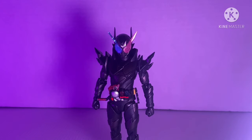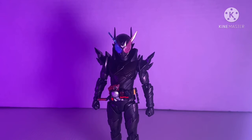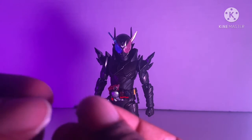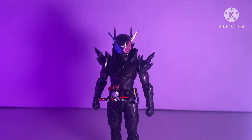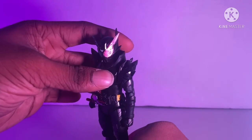Let's get in there. Now for hands, he doesn't come with a lot of hands. To be honest, Black Hazard doesn't come with a lot of hands. That's pretty sad, but he comes with two open palm hands. He comes with two-fisted hands. Shout out to Best Joking for that. He comes with two somewhat open slash fisted grab hands you can use for the blaster, for the gun, you can say. Yeah, that's pretty much it. He doesn't come with a lot of accessories. Sorry about that. Well, again, Black Hazard did a lot in the show for a power up for my man Sento. Just saying.